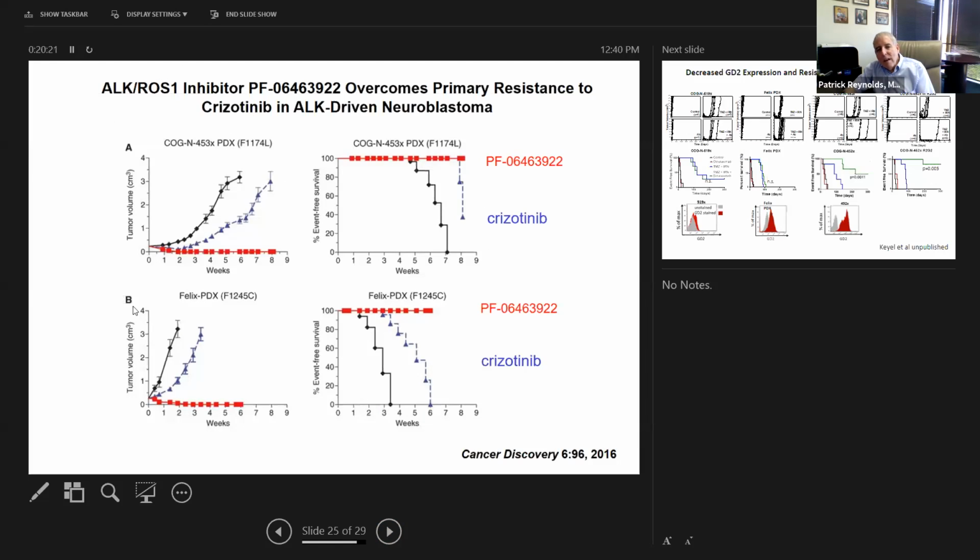So I think, again, I am very excited about these data, and in large part because of the nature of the models. These are PDXs, and they're coming from patients that failed every therapy we threw at them, including in the case of Felix, the crizotinib. So I think that these kind of data are what, at least myself and I think a lot of other people, like to see to move something forward from the laboratory into the clinic. Use the right models, use models not that are easy to treat, but use models that are hard to treat, and show that the new therapy can actually work.